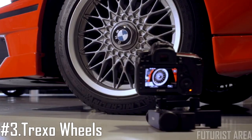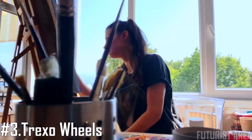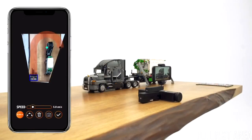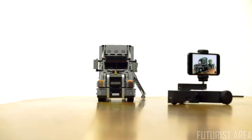YouTubers, visual content creators, vloggers, you know how important it is to have dynamic shots on a video. Meet the world's first tabletop dolly that makes route planning with image processing technology easy and fast.